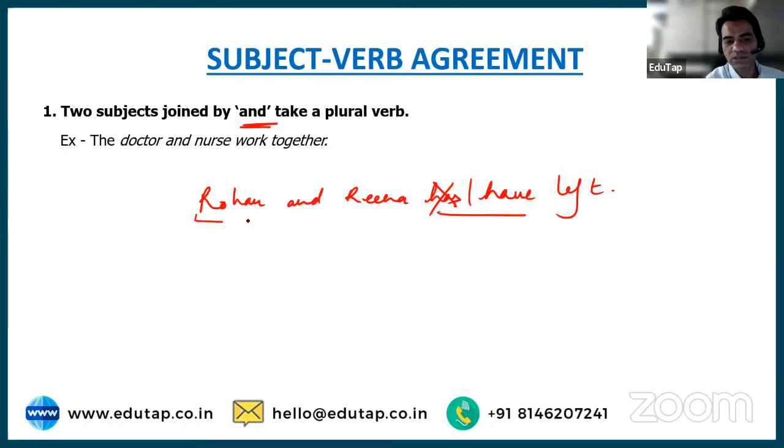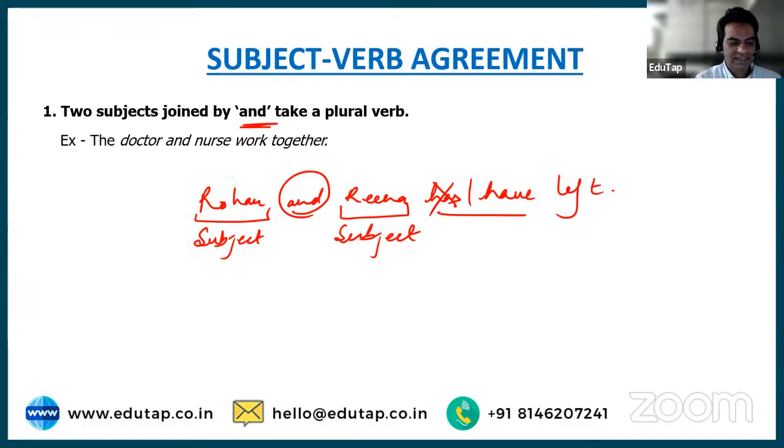But why? Rohan is also singular, Reena is also singular, but we know that we are talking about two subjects now. So what the rule basically entails here is, there is only one conjunction in English language which has the ability to make two nouns the subjects of a sentence, and that conjunction is only and. The point is, guys, the only conjunction in English language that has the ability to join two words and make both the nouns subjects of the sentence is and. So can you remember this? But there will be exceptions on this rule, but two subjects joined by and usually take a plural verb.